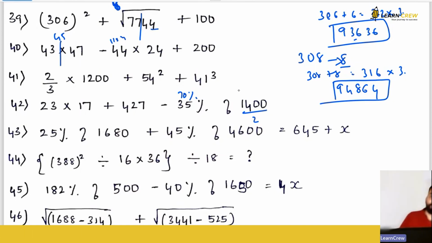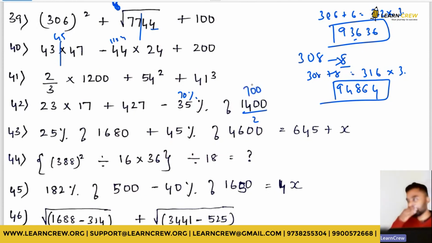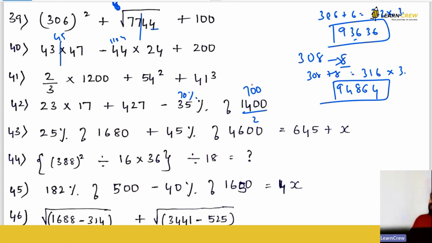You can do it. The percentages cancel with the zeros. Then you can do 14 into 30 and finish it. Whichever is easier, you can do it. Else, if you want to do it in percentages itself, it becomes 2 divided by 2, so it becomes 70% of 700. It is easier. 10% is 70, 7% is 490. 490. Okay.